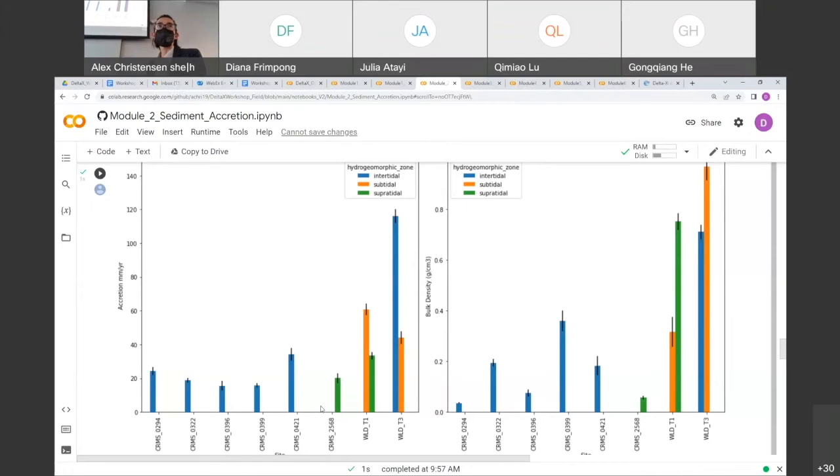So to summarize that for those online, next time we can maybe give him a mic. It's possible that the greater accretion rates at 421 are due to some kind of storm deposition. And maybe this has actually been studied by others. But that's one hypothesis for why this site might see greater accretion rates.